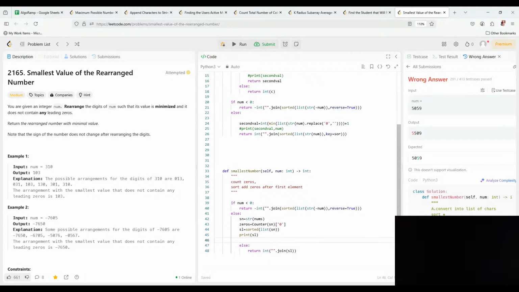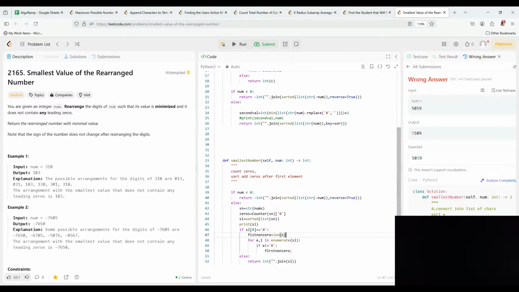How about another thing? If it starts with 0, we int it. And then split again. Oh no. No, okay.